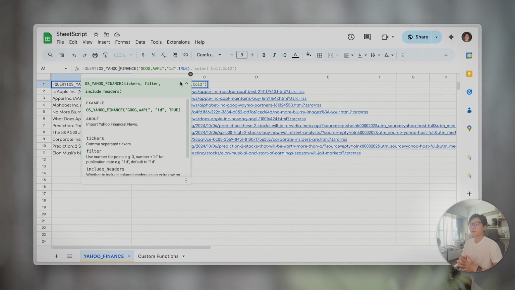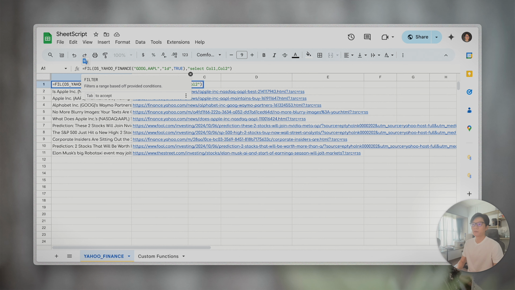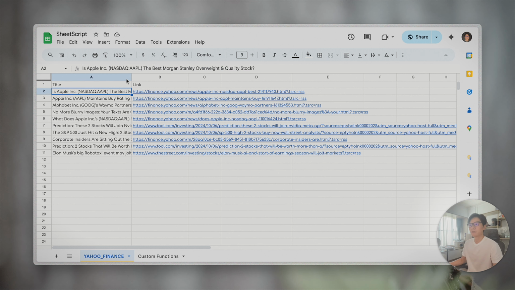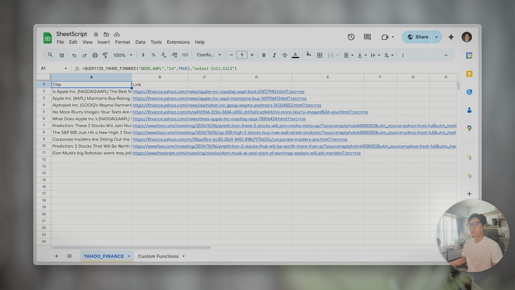But if you want to do more with your own customized formulas, I think you can combine it with other formulas, like the filter formulas to do the filter, and the query formulas like I just showed you here, where I just want to get 1 column or 2 columns, or I'm interested in just the title. So you can do it like this. I think it's quite flexible in Google Sheets by combining this with other formulas.